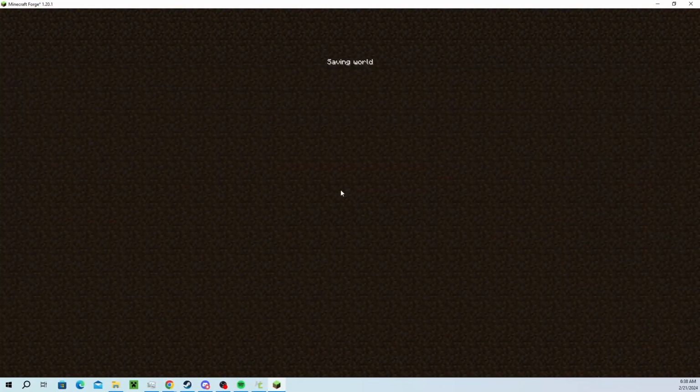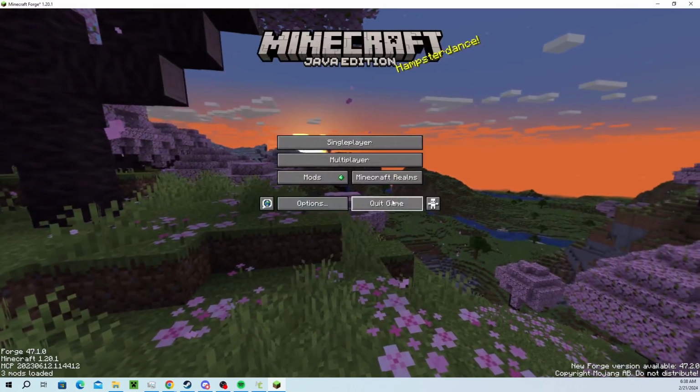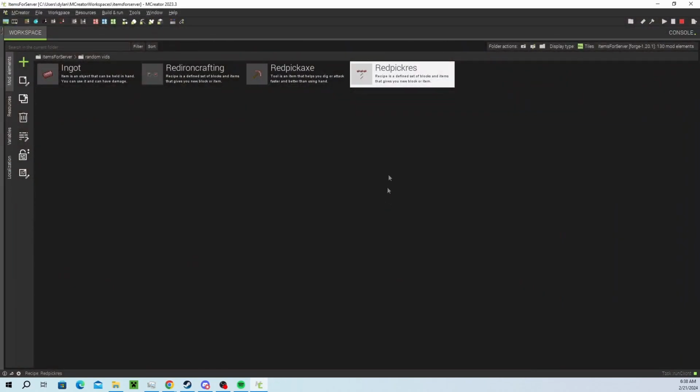And of course, along with how to do a custom pickaxe, you guys learn how to use a little bit of the items and the crafting recipes and stuff like that. So it's like a 3-in-1 tutorial right there.